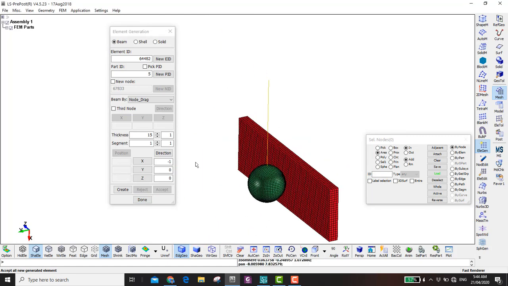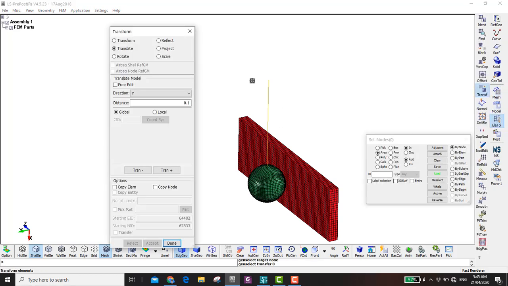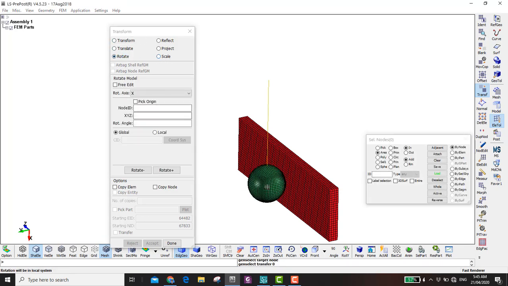Now I want to rotate this ball so it will be falling from a certain height or a certain angle. Element tools, translate by part, this guy and this guy, sorry, not translate, rotate the ball and the beam, the cable that holds the ball, and the origin of rotation is this node.